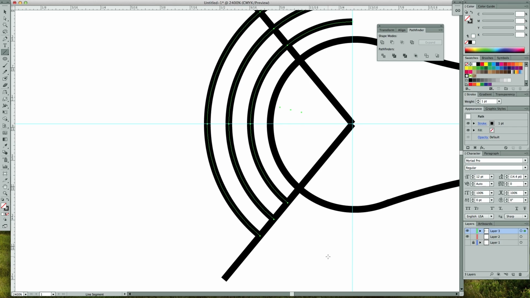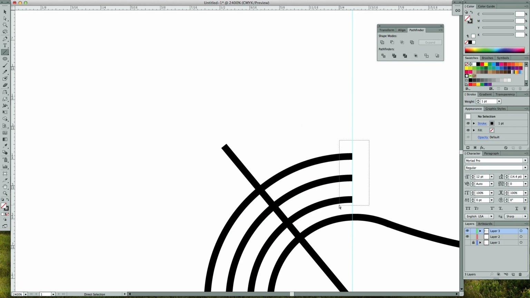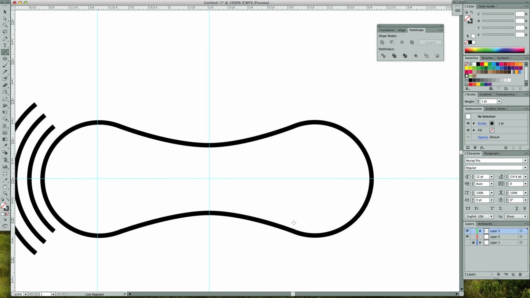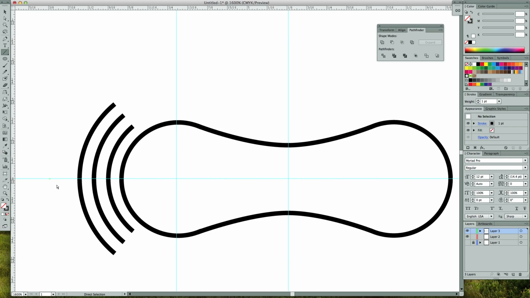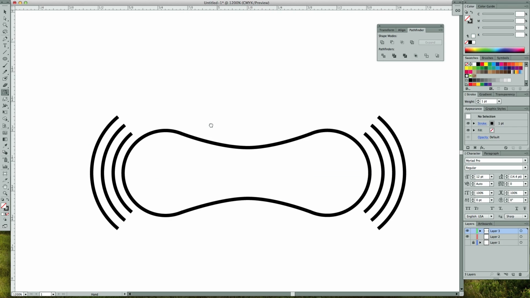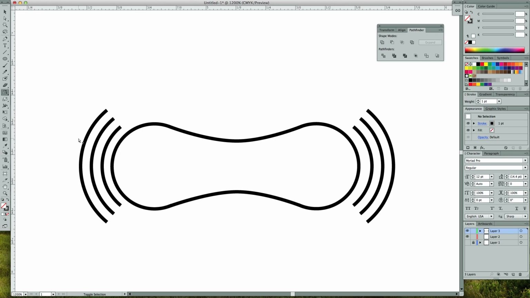Delete these. And then reflect. Okay. Now what will it look like with just two? Much better.